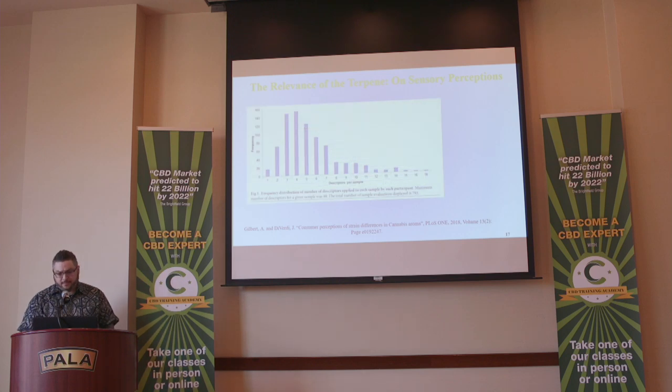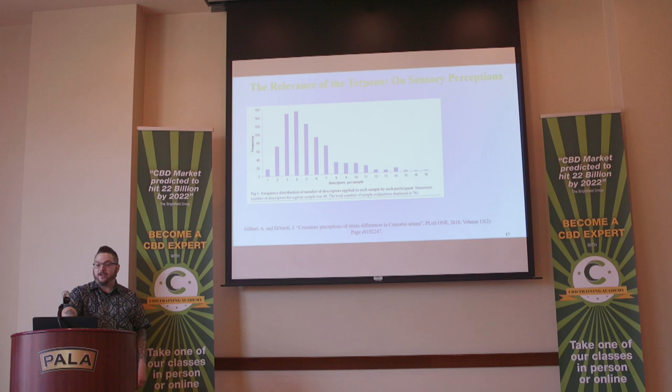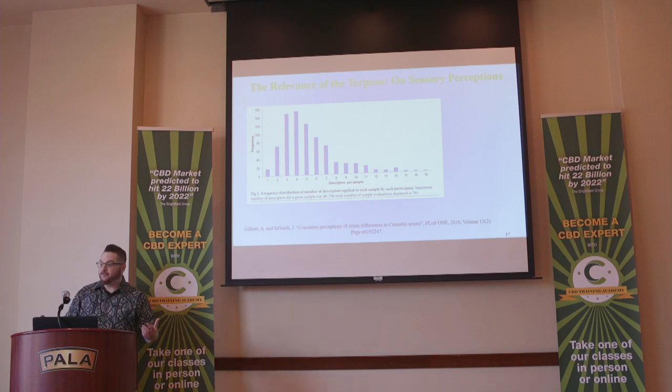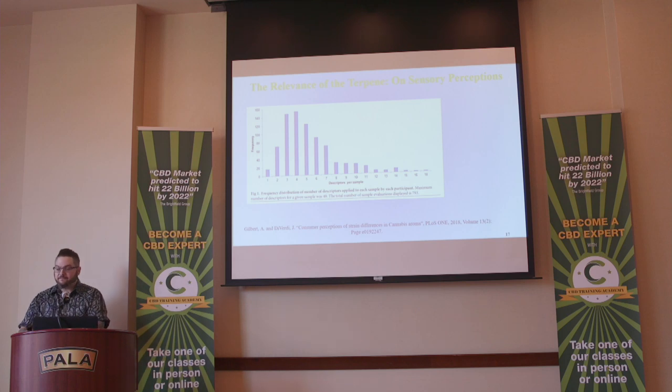all the standard things you might hear when somebody's describing the odor of a cannabis plant. Unfortunately, in Pennsylvania, you can't smell the flower. So all of Avery's great study here is completely lost on the state of Pennsylvania. But nonetheless, he asked these people in his study to smell these different cultivars and then report on what they thought they could pull out in that bouquet from that cultivar.